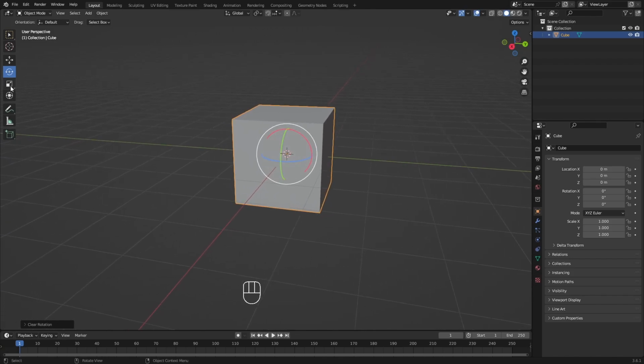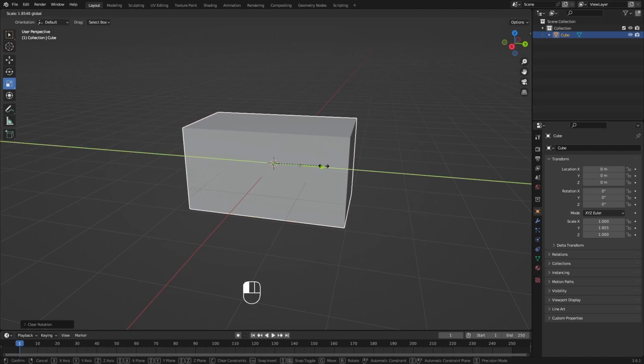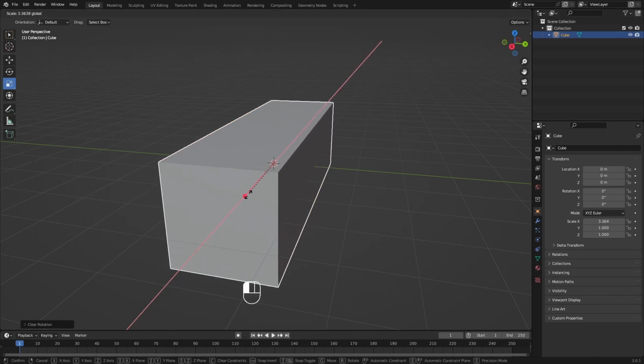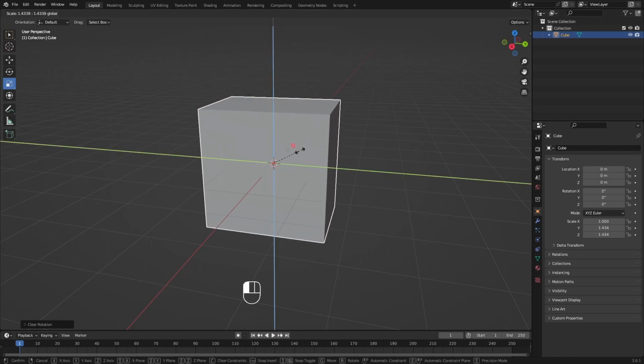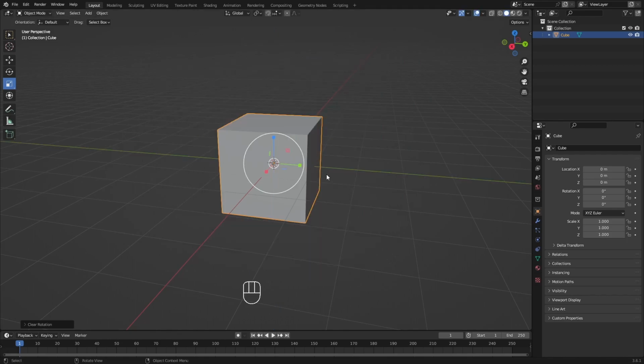Okay, and next one is going to be the scale. So I'm going to click here on the scale, and then we have another widget that's similar this time to the move. So we have here something to scale on the Y, to scale on the Z, and to scale on the X. And we also have those planes that we had on the move. So here, red, so it means I'm not going to scale on the red. So if I grab it, not scaling on the red. If I grab this one, I'm not scaling on the green.